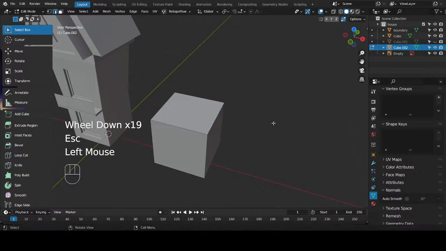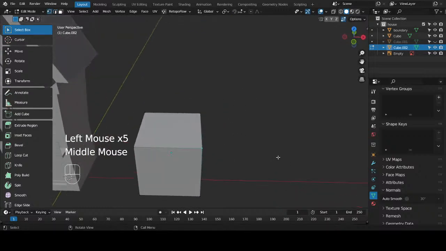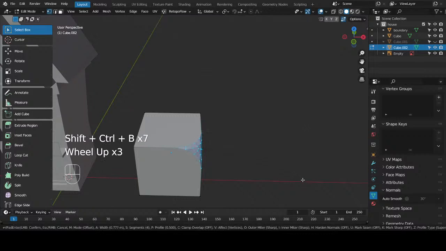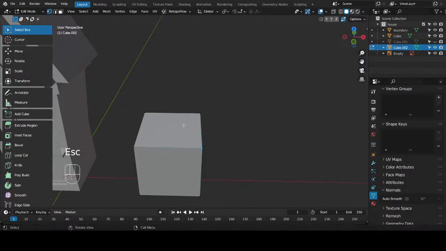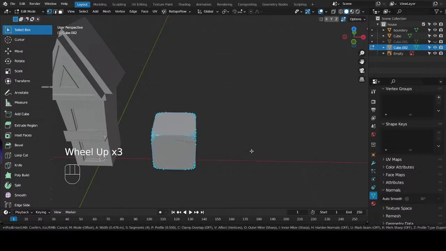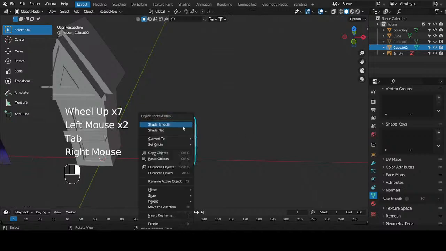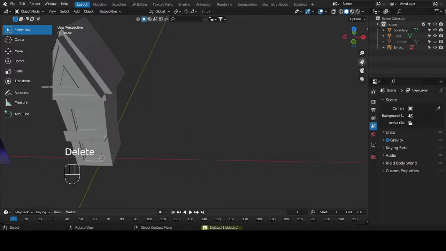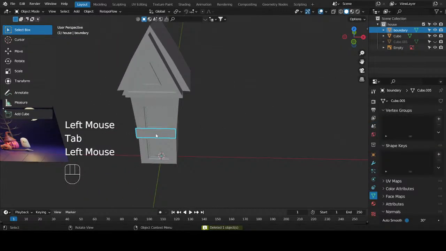Now there is one more type of beveling, which is called vertex beveling. In vertex beveling, we can select any vertex and hit Control Shift B on your keyboard. Now we can bevel the vertices. So this is how we are going to do it. You can select everything, then hit Control Shift B. You will get something weird or something cool. Or you can hit Control B to get something like this. You can shade it more. Now you want to delete it. I don't want to. I just wanted to explain how things are going to work.